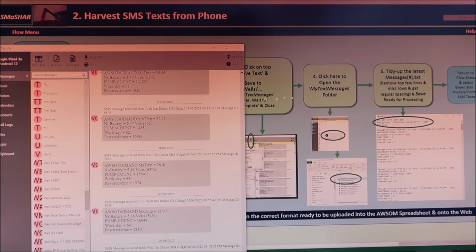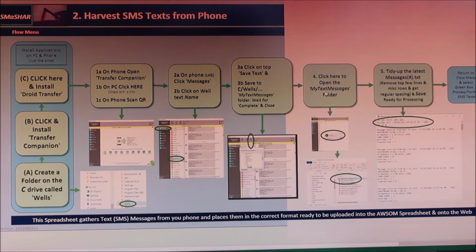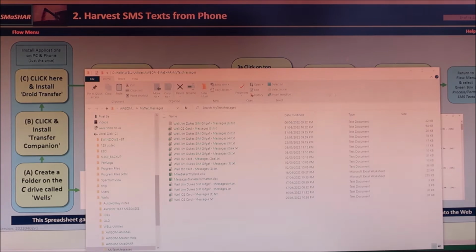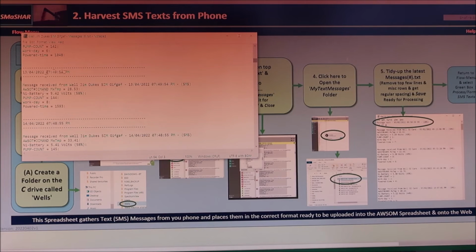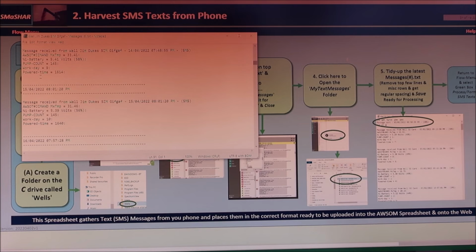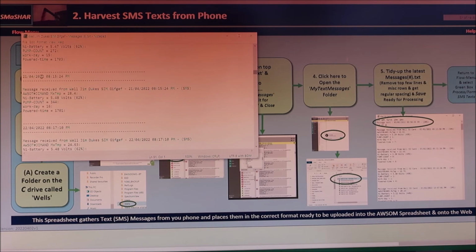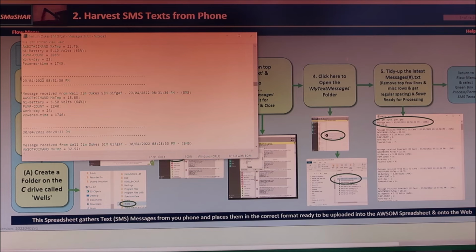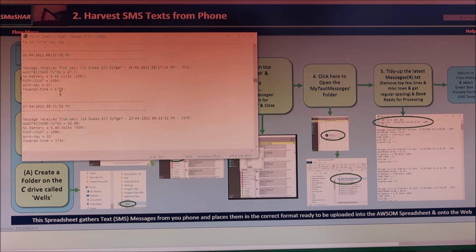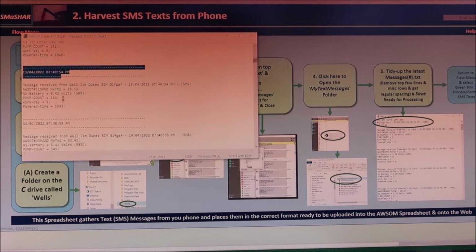Right, now this is the tricky part. We have to go into the my text messages. We click on there, and we look at Jim's messages. Open it up. Now we have to tidy this up. So we either have to have this every day, a date column, or we take them all out. Now, as there's more dates in there than not, I am going to insert the top date column.